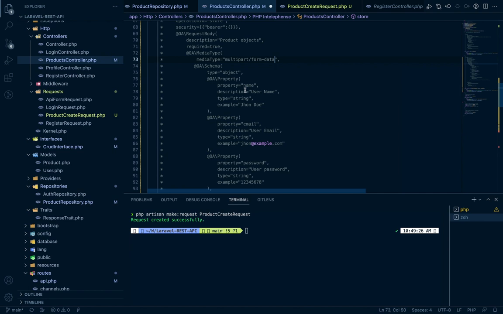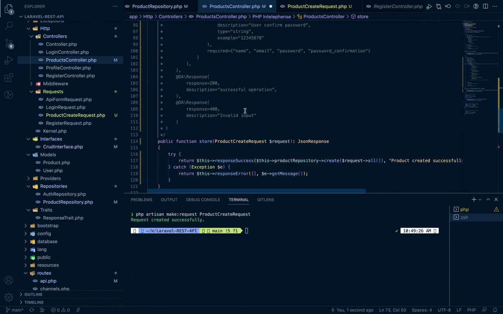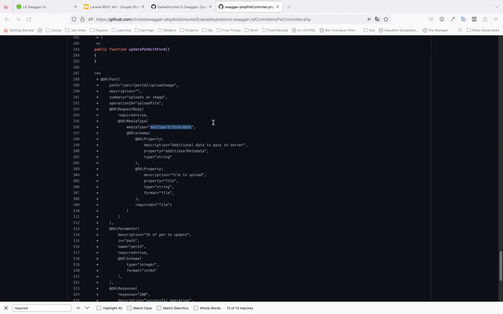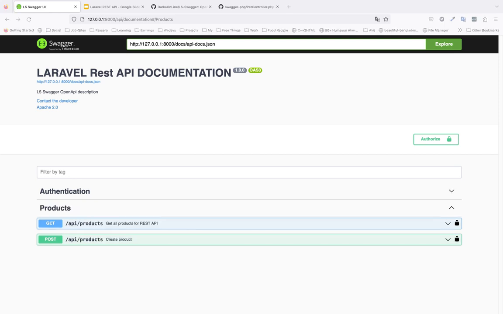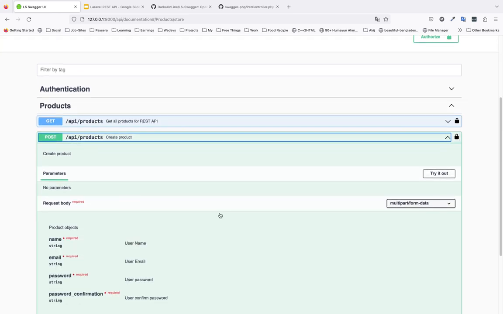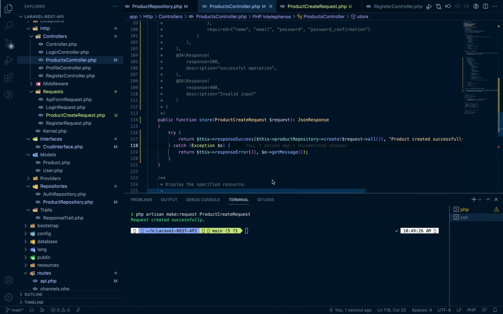So we should add all of the properties also. But for now, let's see if it works as it is. We can get those things. Let's see. Reload it. Come back here. If we come to our product, we can see that there is a new route here. Perfect. And also there are some additional things we have already done previously. This is multipart/form-data, perfect.